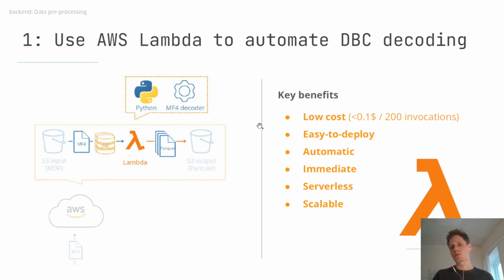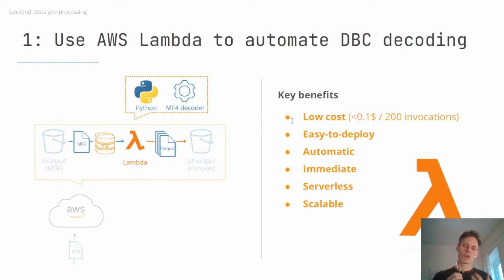But the lambda functions are pretty cool. They are very low cost, as illustrated here. And they are easy to deploy because this is basically handled by this automatic deployment that we just described. They trigger automatically whenever a log file is uploaded, and the processing is immediate rather than some periodic processing that happens every 1 hour. So as soon as data is coming in from your CANedge, it will be processed within a matter of seconds and therefore be available for consumption in whatever frontend you will use to analyze this data.